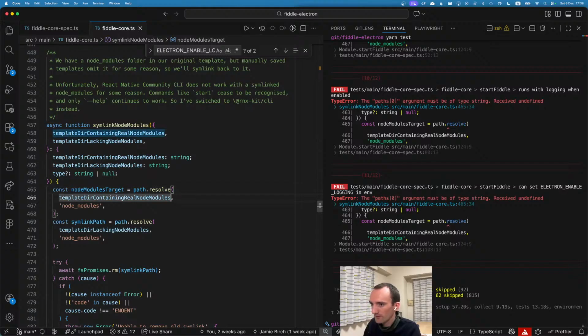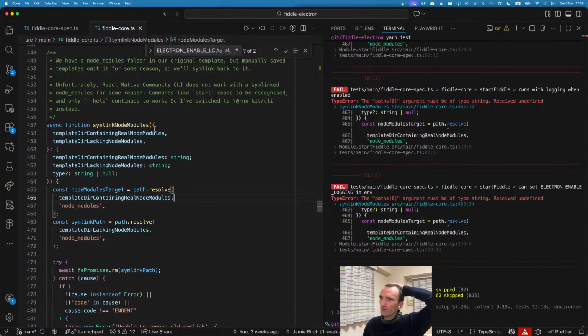Okay, so that's saying this argument that's being passed into path.resolve was expected to be of type string, but was in fact undefined. Now, template dir containing real node modules, this is something. This whole file, fiddle core, is something I did a lot of refactoring in. So it makes sense that a lot of these tests broke.